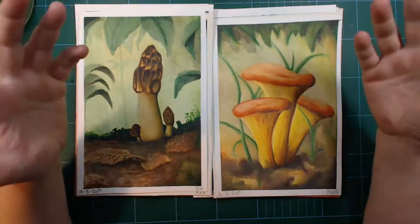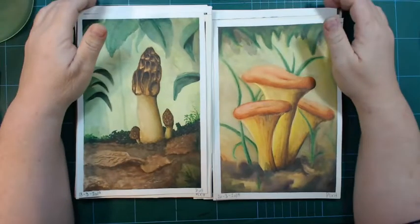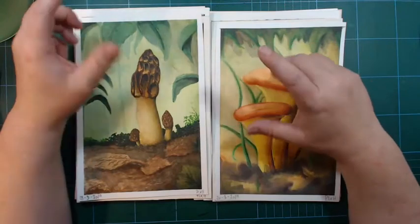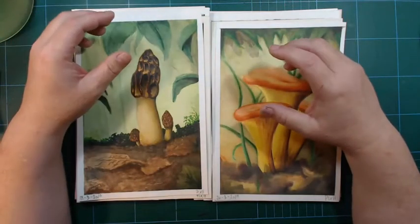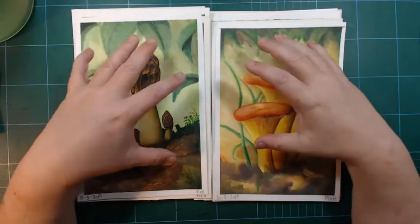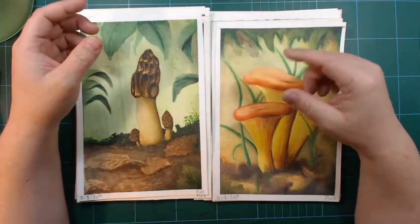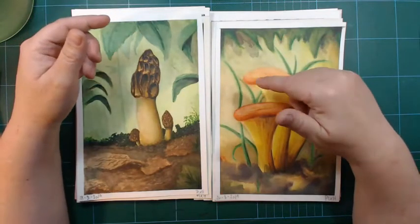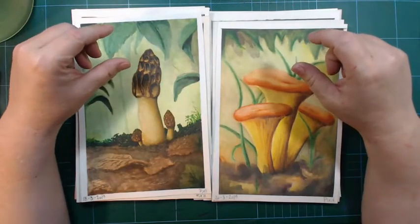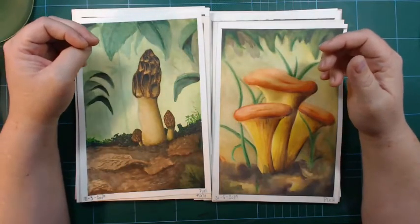Now, the link I provide just gets you to the front page of my Redbubble shop. If you mouse over whatever is there, you will see a cutout of the image that is available. If you click on a random product with whatever design you want and scroll down — like if you get a cup and you want a print — you scroll down and find a line that says this is also available on these products. If you click that, you get a list of all the products I've selected for that particular print.